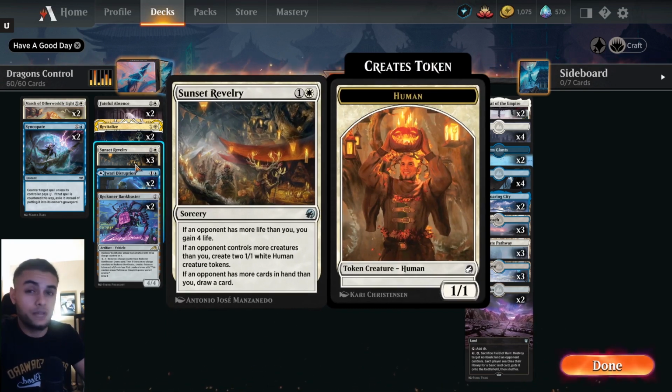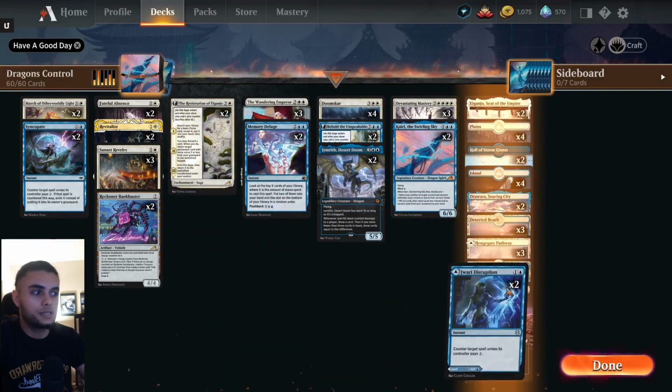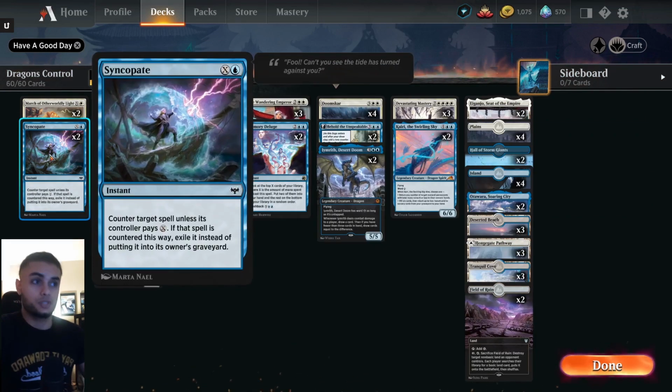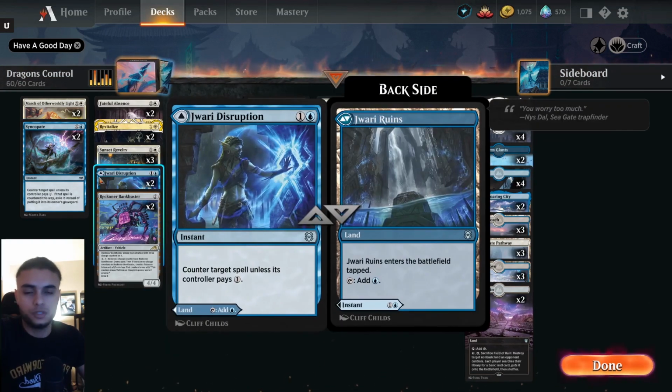It gains you 4 life, which is very, very relevant, and it also makes you creatures, or it draws you a card depending on the game that you're playing. We also have 2 Droid Disruptions that can act as a land if needed be. 2 Bankbusters, 2 Syncopates as our only counter spell of choice, well, aside of Droid Disruption.